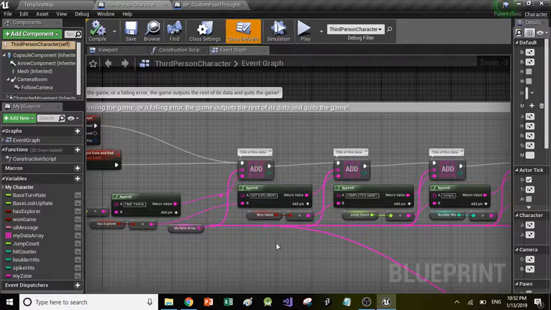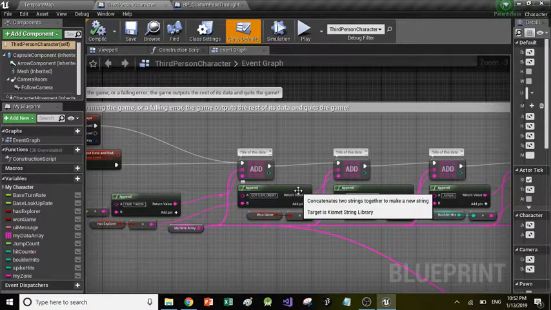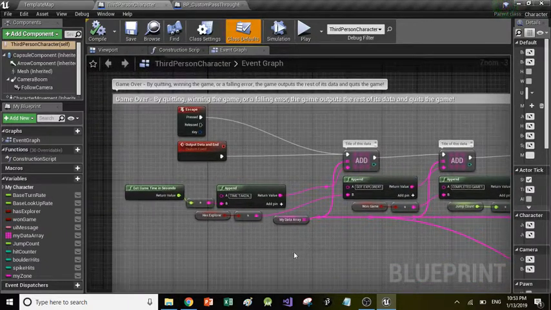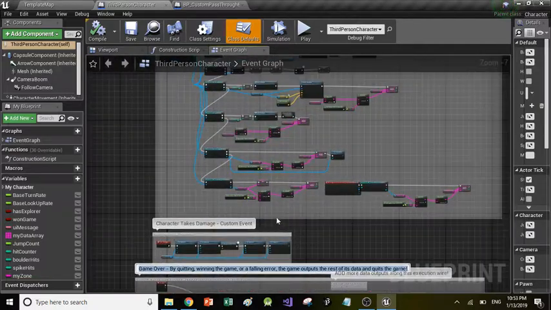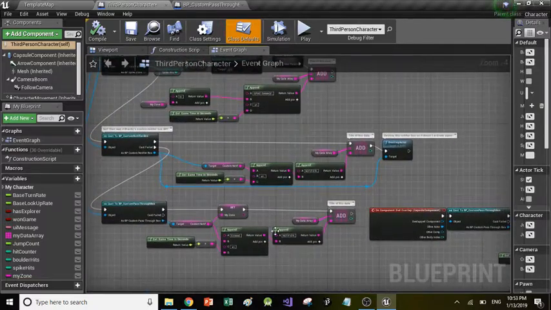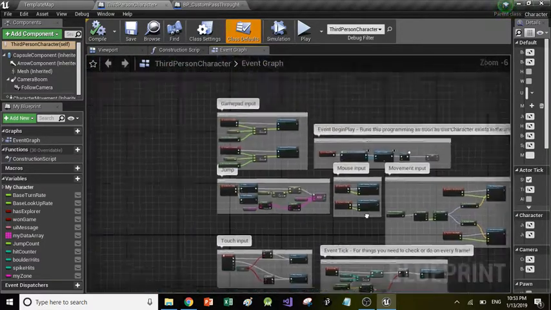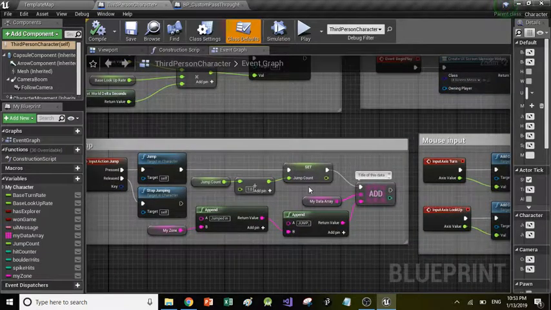When playing the game, it should output notifications, as in whenever the player leaves an area, enters an area, jumps, or takes damage. Those would be displayed first. I think it's through this code. No, it's not through this code. Yeah, it would be this code. So this code would be displayed first as notifications.